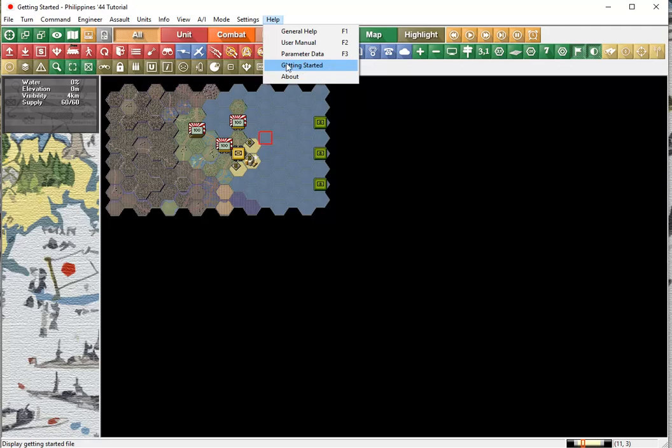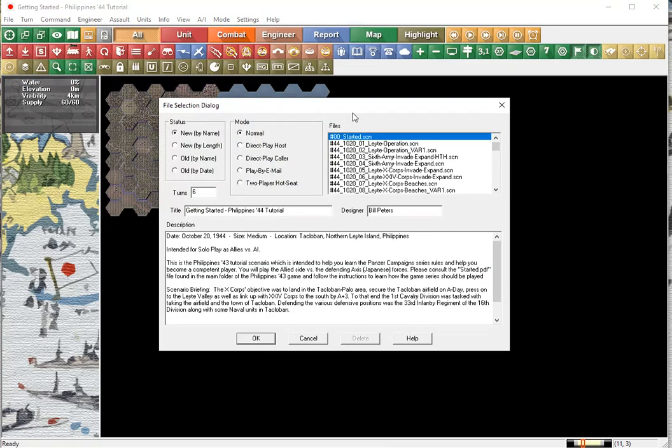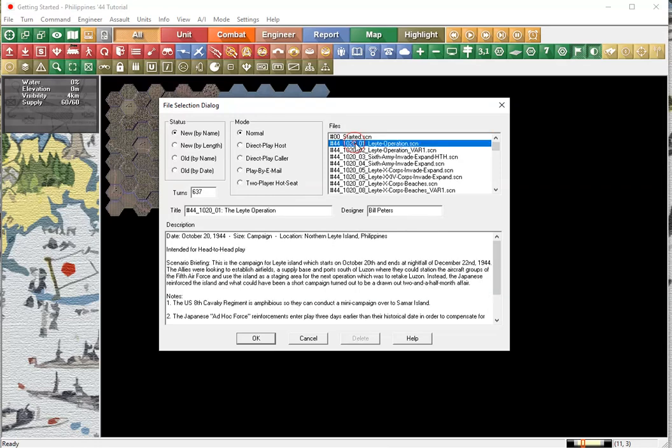Now, for our purposes, we want to use a larger map so that we can see more of the playing area. So what I'm going to do here, I'm going to go over to where it says File. I'm going to hit Selection, and we're going to take the second scenario, which is the Leyte Operation scenario. Now, as you click on it here, you'll get some details about the scenario. And the first thing that you'll notice is that it has 637 turns. Well, not to worry, we're not going to play 637 turns. That I can guarantee you.